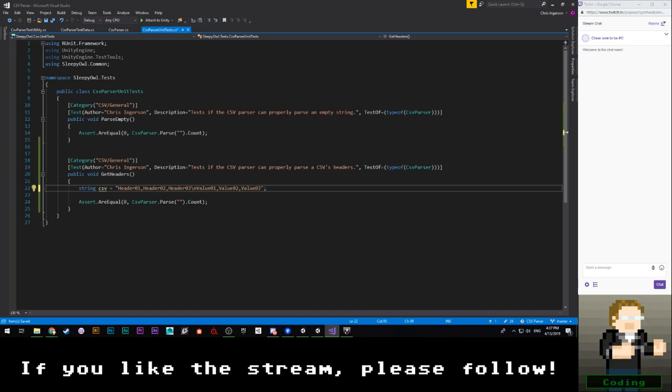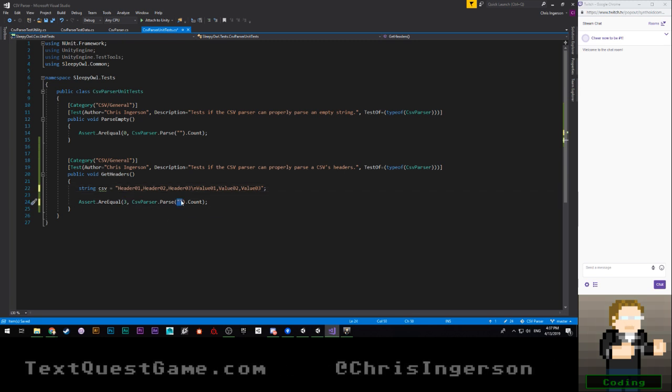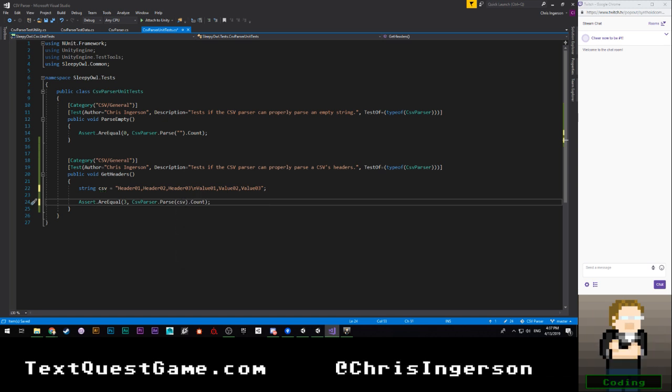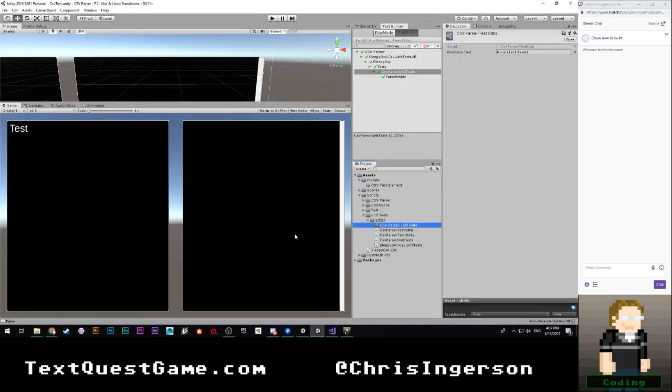That's our CSV. We're going to say r equal 3 and parse CSV. This is going to be GetHeaders, and this is actually going to be .Length. Okay, so that should be a valid test case.